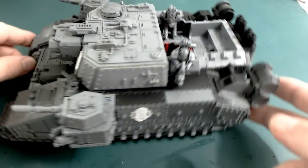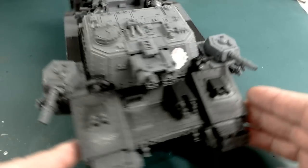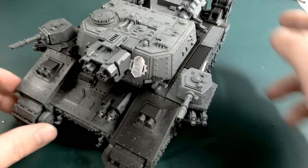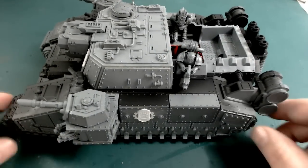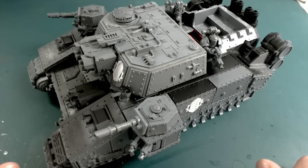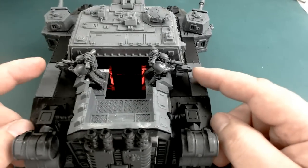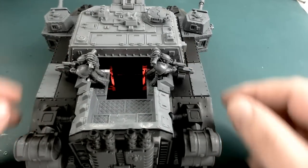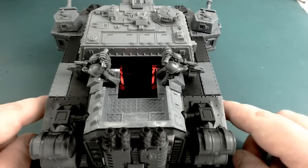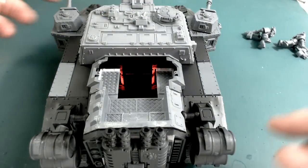This was a really cheap model I got off eBay. I had to rip some parts apart because it was configured to be one of the other variants, and I had to buy some bits to add on. I'm trying to make this as fancy as I can as a centerpiece of my army. You'll notice we've got heavy bolters here — with it being the Heresy version, this model has two heavy bolters on the sides, and also Space Marine crew, because I'm running it for my Space Marines.